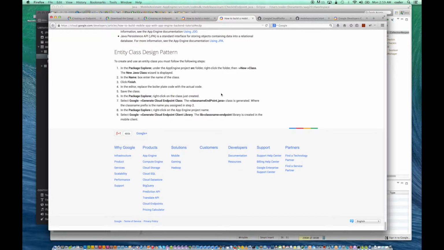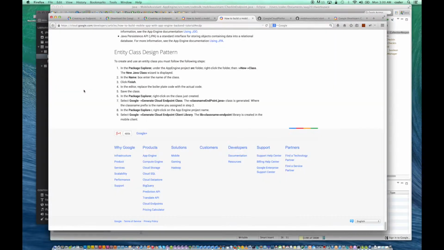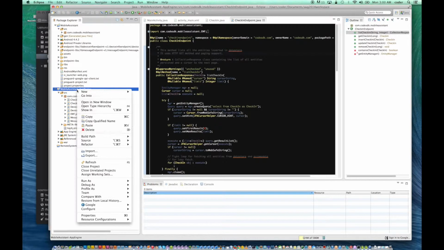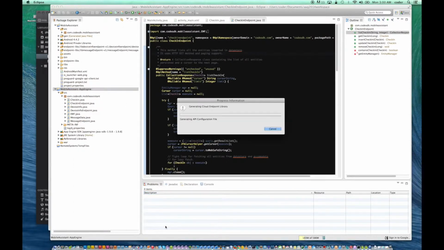Now what we need to do is create the library for that endpoint. So in the package explorer, I can right click on the project and select Google, generate cloud endpoint client library.